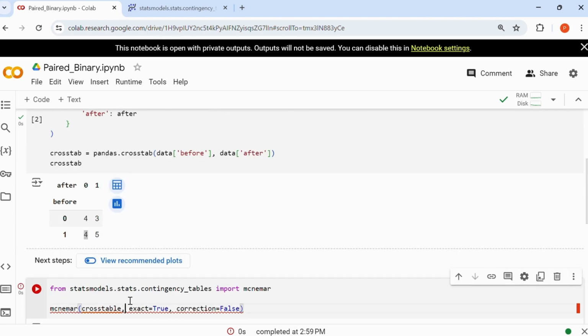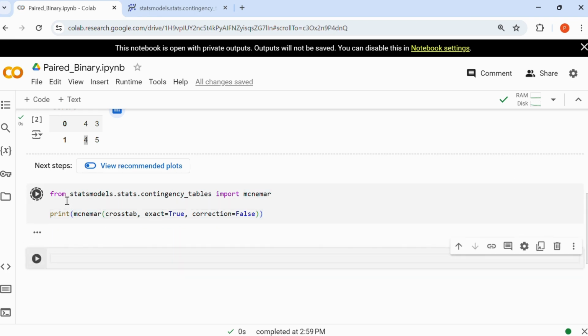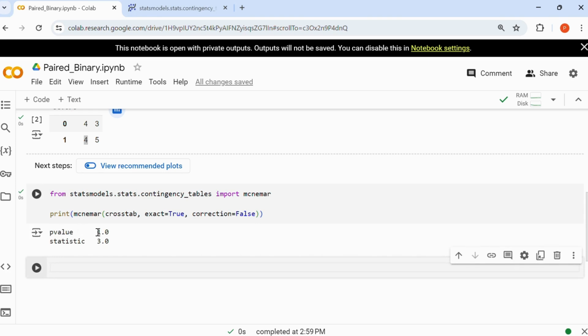It is the cross tab. So the test has been completed. We have got an object of bunch, and now from this object we have to retrieve our data. So instead of this, I can just print the results, and I am getting p value as 1.